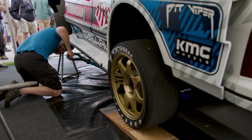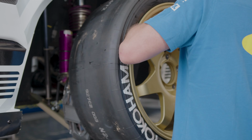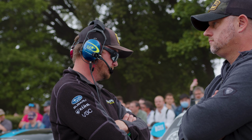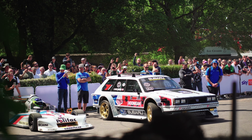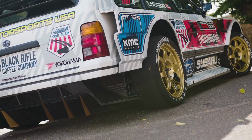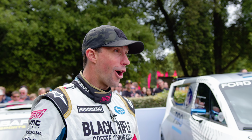This car has been taking a lot of setup work. It came from Gymkhana filming, that was the setup. And it's going back to Gymkhana filming, so it's tricky to find the right setup for the hill climb. We've gotten down to a 47.25, which is a good time, which is actually the fastest ICE car here the weekend so far. We've got a big challenge against the McMurdy car, but pray for some rain and that'll be a good equalizer. The only surprising part about the British weather is that it hasn't rained hardly at all.